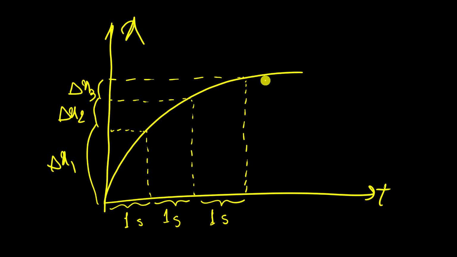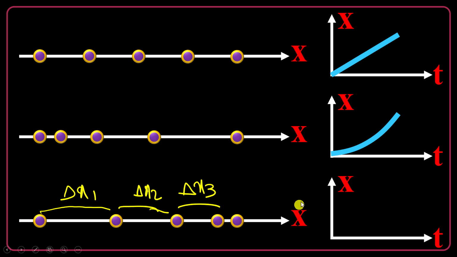So I think here you can persuade yourself that the xt graph must be a nonlinear curve, like this. Later, in the coming videos, I will have a full discussion about the mathematics behind this xt graph, and you will learn it more. But for the time being, please accept that the xt graph must be like that for slowing down motion. Nonlinear anyway, but something like this.